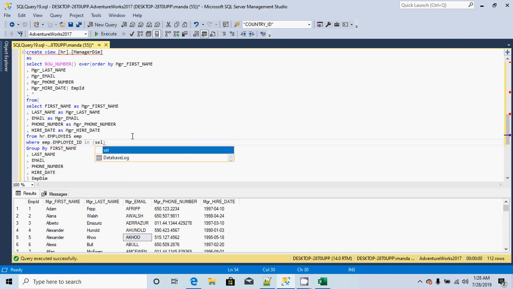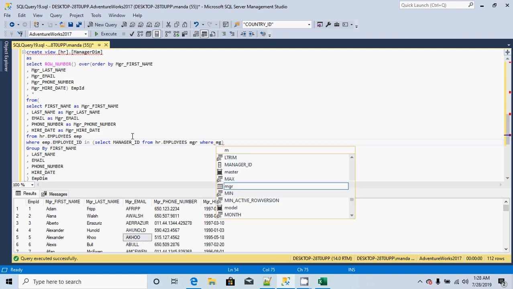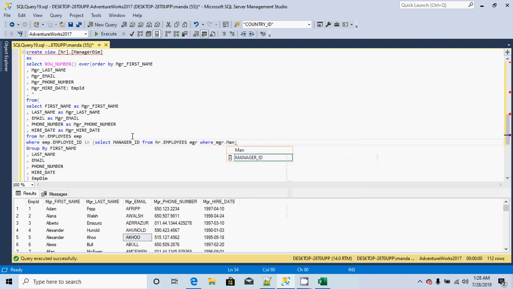I will simply use in, select manager id from the same employees table, hr.employees, I'm sorry. I will give it alias mgr, where mgr dot manager id is not null.